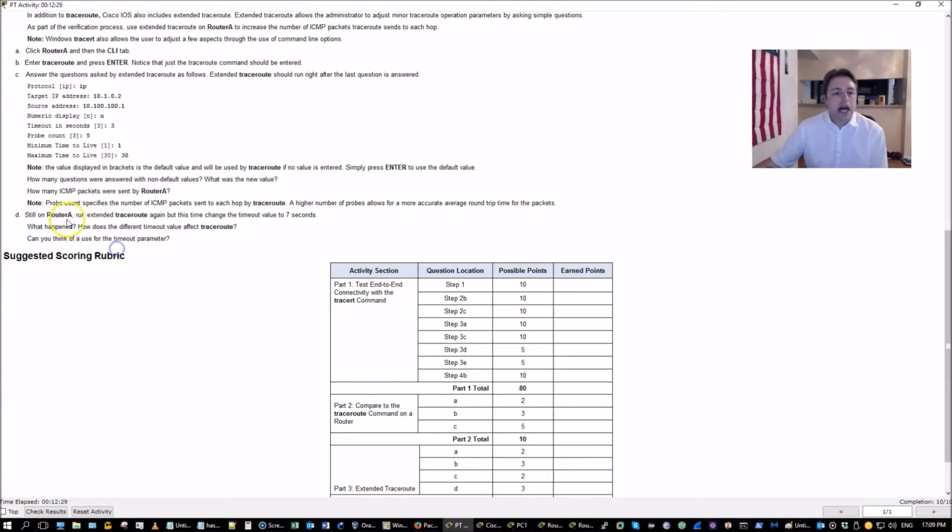The key question here is, how does a different timeout value affect the traceroute? Well, that just means that if there's some delay or latency on the link, and it takes some time for that packet to travel back, if you increase the timeout value, then there's a better chance for that packet to be able to return. So if you're facing some duplex issue, for example, a mismatch, then maybe increasing the timeout value on the traceroute will allow a packet to return in the echo reply, and you'll be able to do your testing from there.